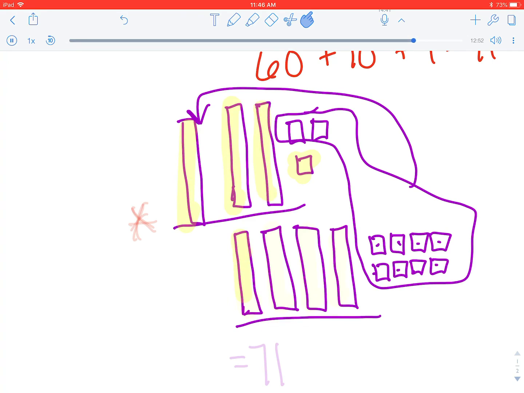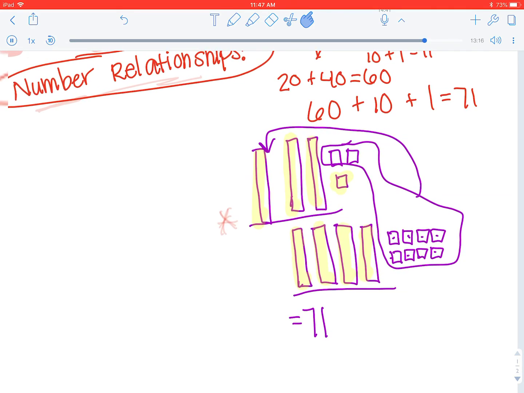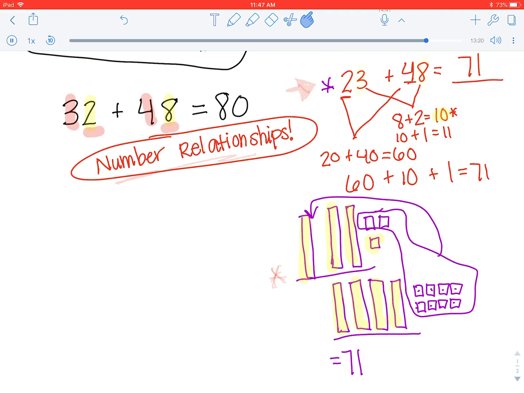So this is definitely a way to show their work. This is perfectly fine. I would love this. It's showing that they understand the place value and that they can make a 10 at the ones, and that those 10 ones need to, in fact, go next door to the 10's place to then create our 10 stick and to then get 71. So I hope this helped you understand ways you can help your child add 2-digit numbers.